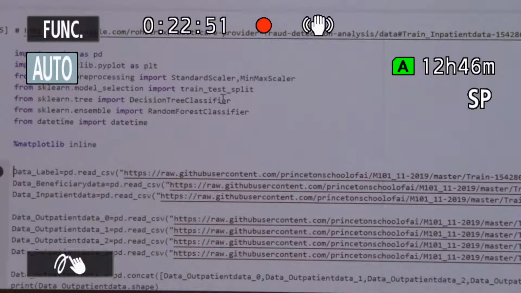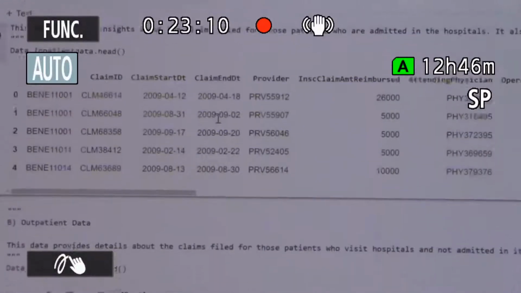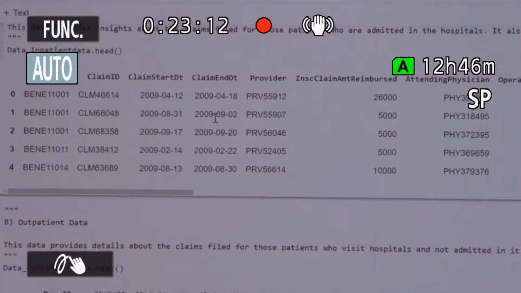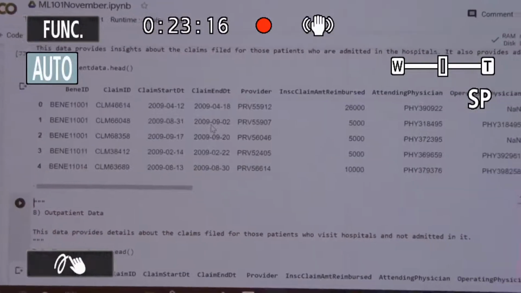You can run the first cell by pressing the play button or pressing Shift Enter. See if Mac accepts Shift Enter. Yeah, so Shift Enter or play. As a data scientist, please press Shift Enter. Do not click on play. Avoid using the mouse.